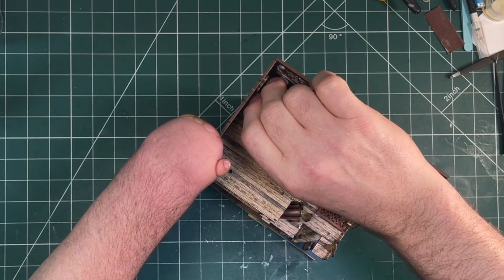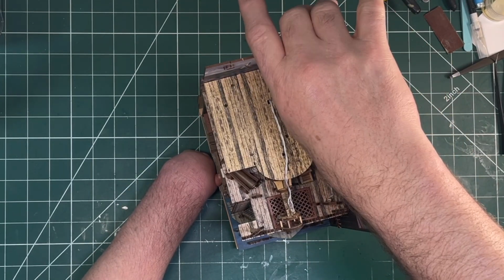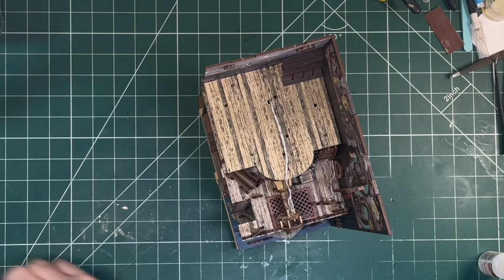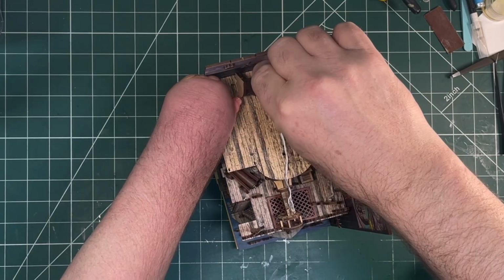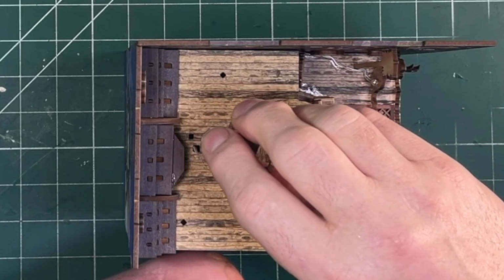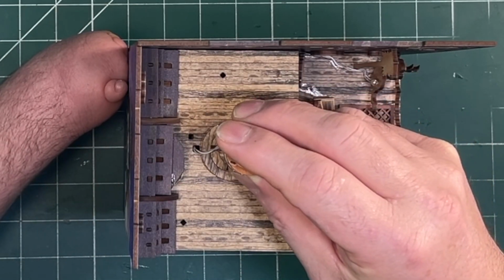Now we're going to install the guardrails. And for some reason these didn't fit quite properly. Well, they fitted on the floor and they fitted next to each other, but they overhung just a fraction on the left hand side. So that one went in fine, and then the next one just gets glued in. Now we're gluing in the crow's nest, and there is a circle you can just about see on the floor as an indicator. You want to try and get this straight at all the angles as well. Mine is just slightly off kilter.